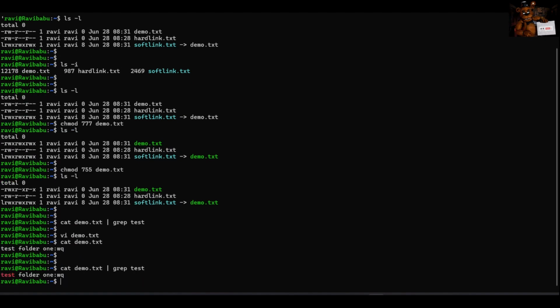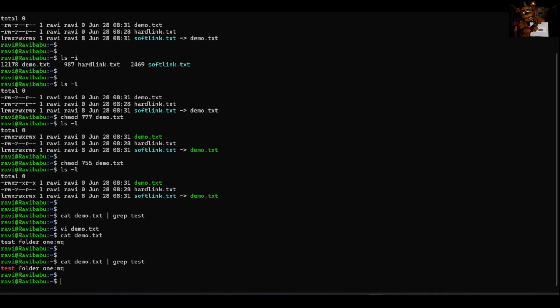Okay, you can see what we are trying to achieve with the grep command. We are fetching one keyword from the file. As now we have only one line, it is very easy to identify, but in real-time projects there will be a huge number of lines, and at that time this kind of command will be useful. Fine. And we have one more command called awk. Let's do awk as well.